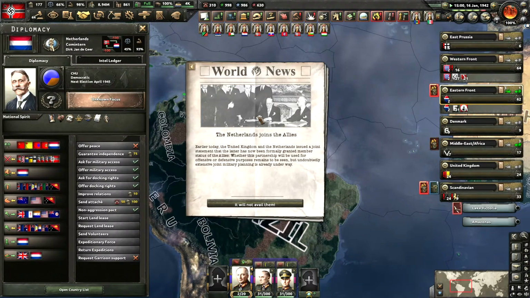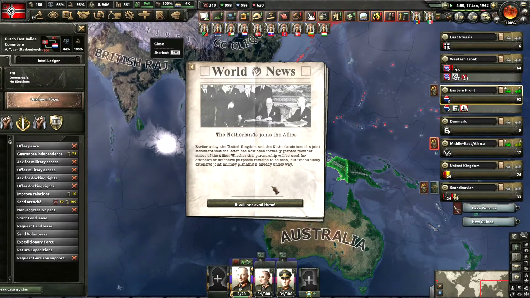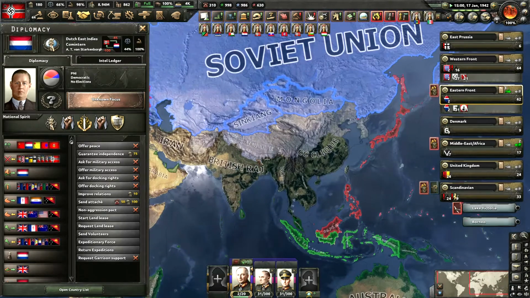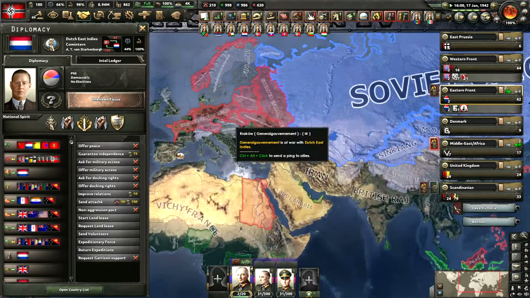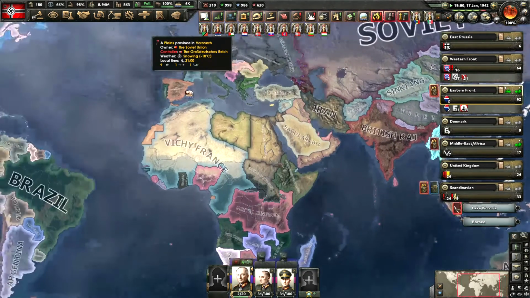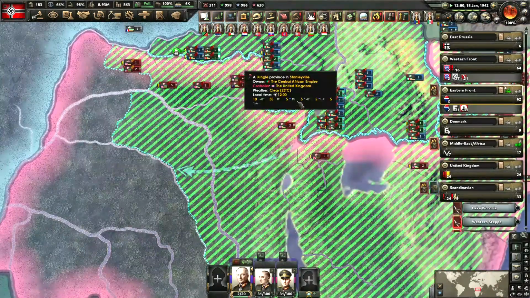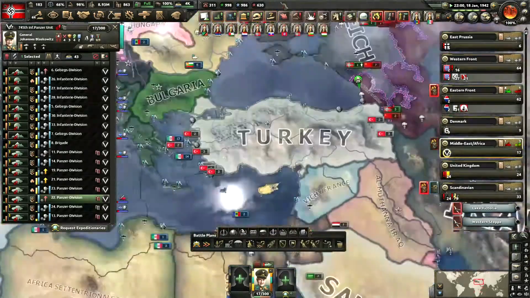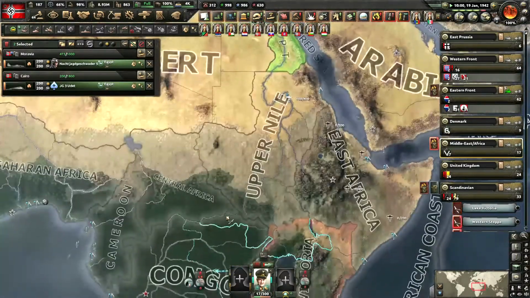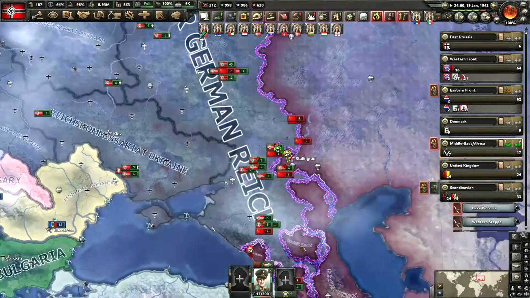Finally, at least a lot more consistency. The Netherlands joined the Allies, but the Dutch East Indies colony is still part of the Soviet Comintern. Why would I have any business wanting Indonesia? The Japanese should take Indonesia, not me, because I don't really care that much about a colony that is already miles away from you in terms of size. What are you gonna do?